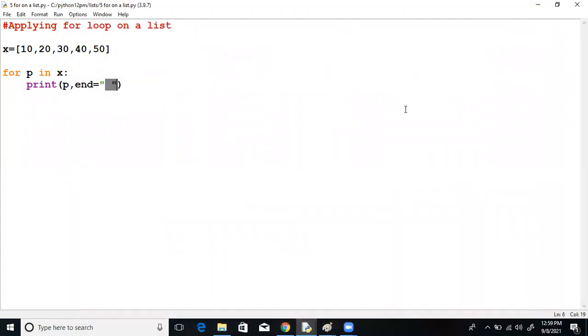That is how to apply a for loop on a list.